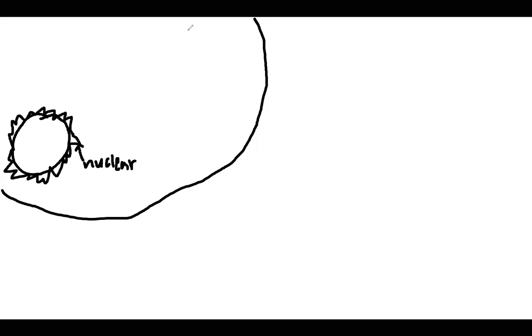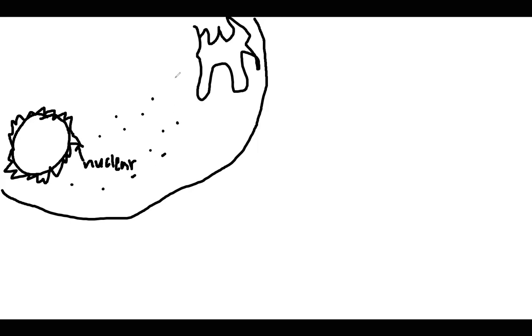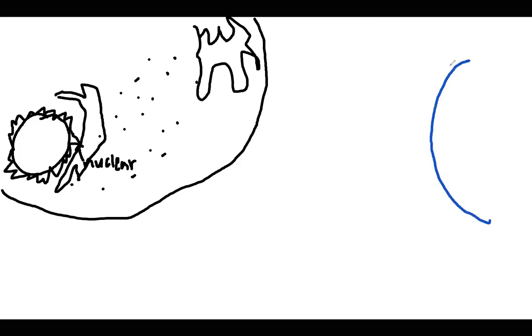Then the other important organelle is the Golgi apparatus, which is the other organelle all the way over here. And finally, we have ribosomes, which are these other tiny moving organelles around the whole organism. And I'll just draw a small portion of the rough endoplasmic reticulum here. Okay, so this is a pretty basic drawing, and now we're going to go inside the nucleus. If you were to go inside the nucleus, it would look something like that. So this one's going to be a neater drawing of the nucleus. This is the nucleus I'm drawing right now.